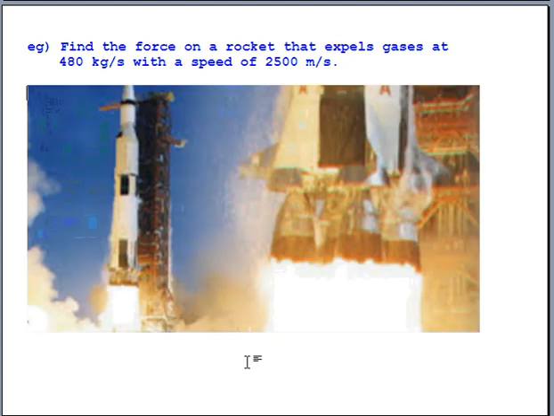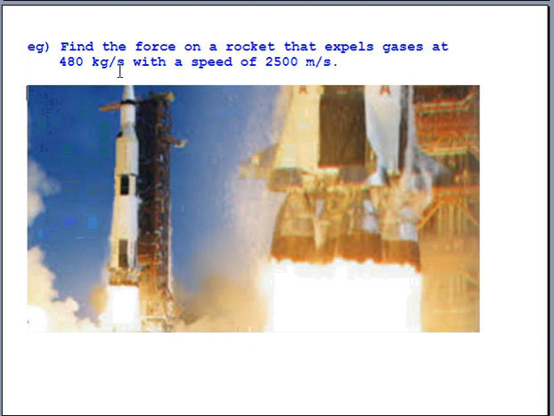Last one. This one is about a rocket engine, and we're going to try to find the force that the rocket actually gets pushed with. And it's kind of like the kid in the backpack. The backpack would be the gas all being shoved out of the bottom of the engine. And as we shove the gas out the back of the engine, that shoving backwards with Newton's third law is going to push the rocket forward.